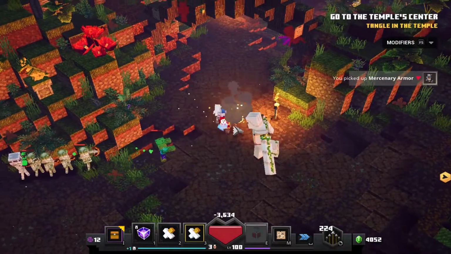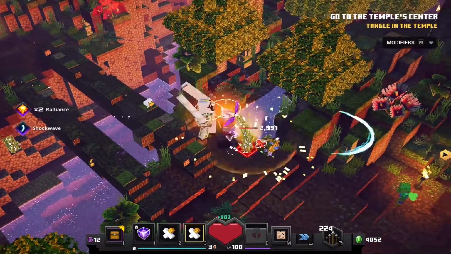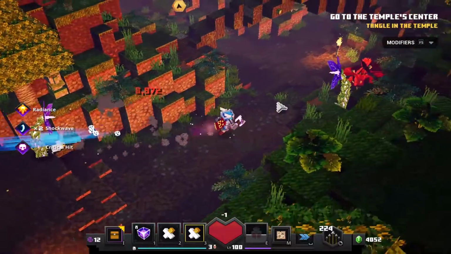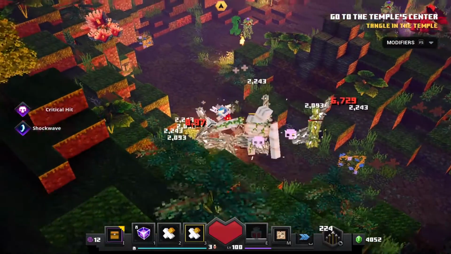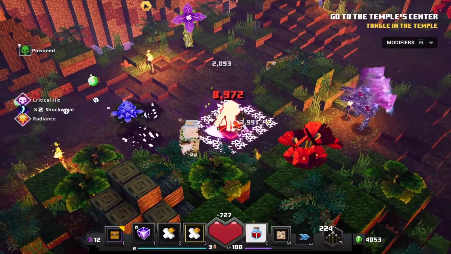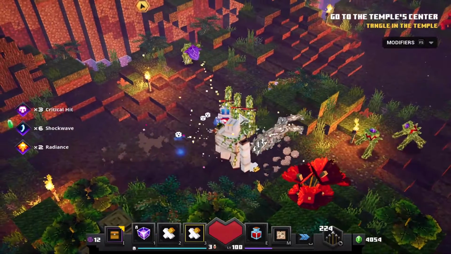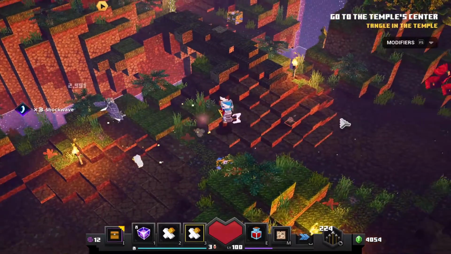I'll probably heal up. And we'll just keep going this way. Leap, leap, take that. Actually, we're gonna take out this leaf, the vine leaf first. Then we're gonna take out the sleep leaf. You see, even if I pull this away, I can't stop attacking.